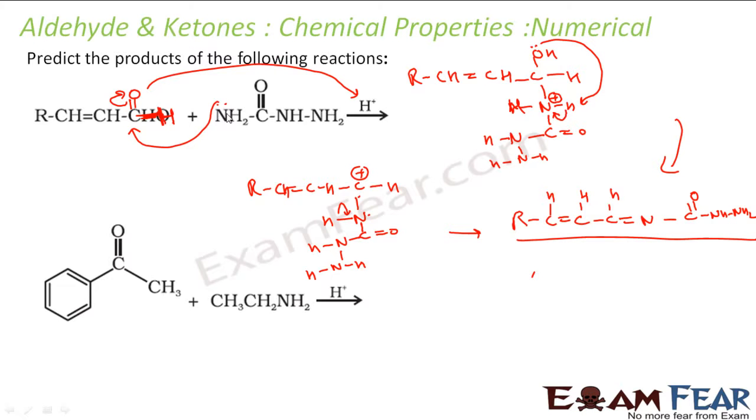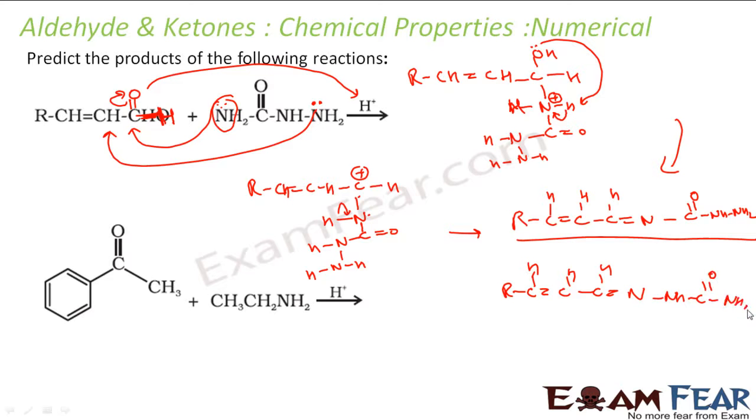See, in this case, I have reacted this nitrogen with this carbon. This nitrogen can also react. Both are equally potential, right? So in this case, we will get a different product. So it will get flipped actually. So you will get a product something like this. CH, CH, double bond N. Now you'll get NH here first, and then CO and NH2, right?